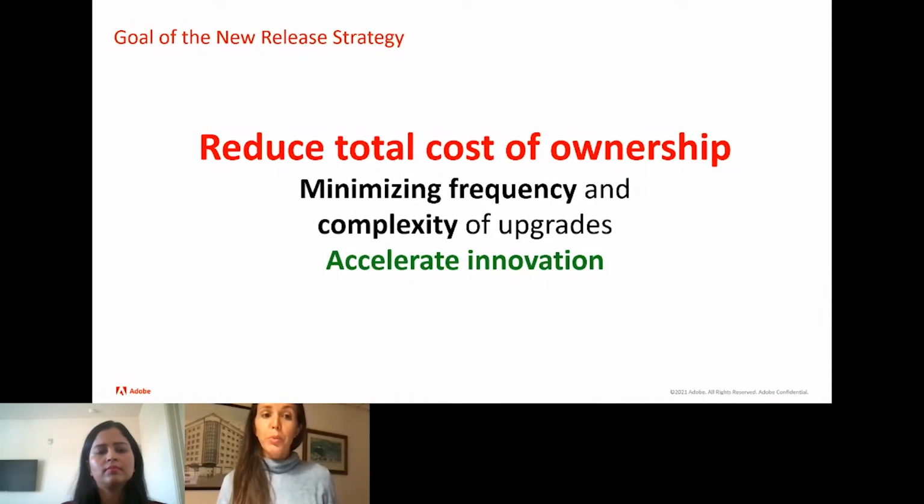And the way we will be doing this is by minimizing the frequency and the complexity of upgrades. And we will do this while at the same time accelerating the release of innovative features through independent feature releases.